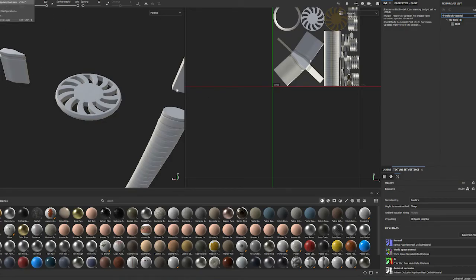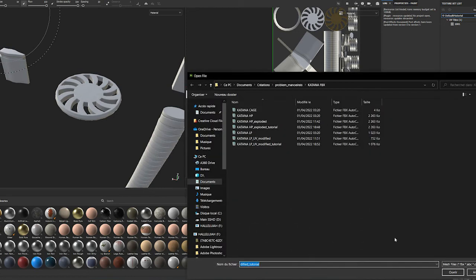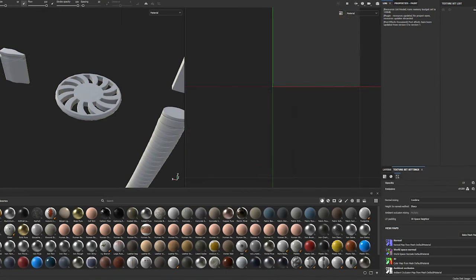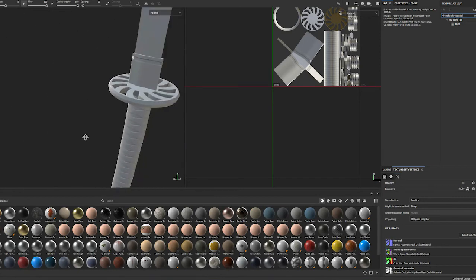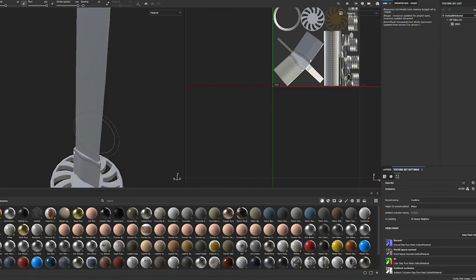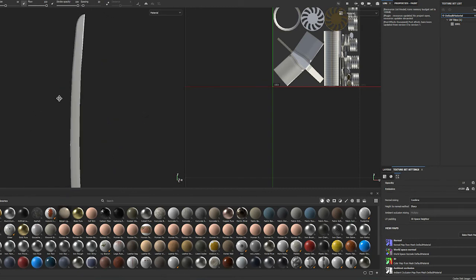And we import it. The UVs haven't changed, so we won't have to bake it again. And here we got our mesh with a clean bake. Now we're going to start the second part.